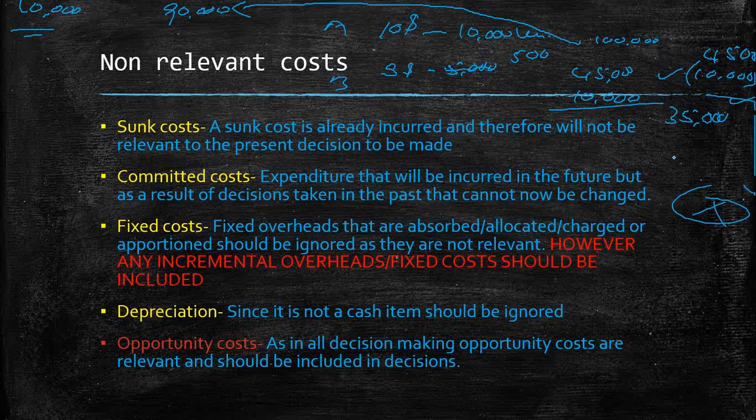But if you have to reduce Kuma's price by 10,000 because you are going to sell it to so and so, then there's a big opportunity cost of losing 10,000 to gain 4,500, not worthwhile. On the other hand, to lose 10,000 and get 45,000, it's a worthwhile thing. So this is what we call decision making. Ultimately, because of your decision, what's going to happen to your business? Will it increase your contribution or reduce it? If it is increasing, go ahead. If it is reducing, forget about it. Clear?